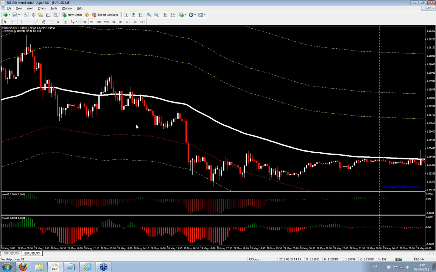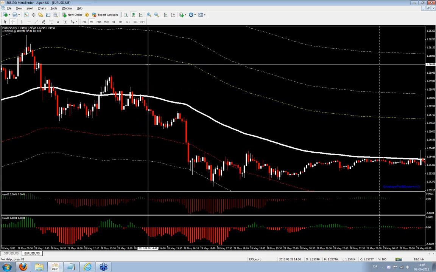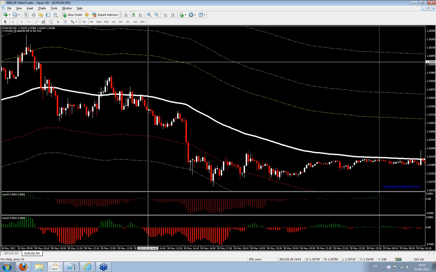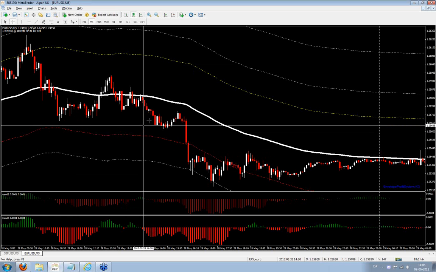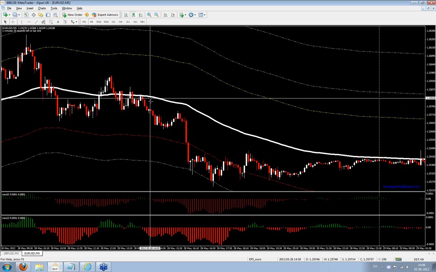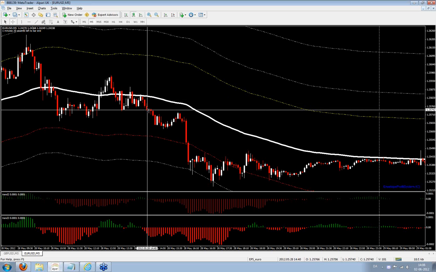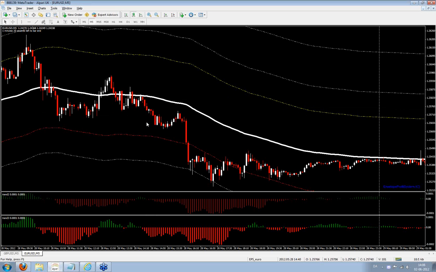For a short trade, you need to be below the EMA line. You're below the EMA line right here. And for the Asian template, you need Trend 3 to be red. The same rule as for Trend 2, you need that to change from green to red. And you need a close below the EMA line here. And that just happened right here. And your profit target when you trade in the Asian session is always the first EMA line.